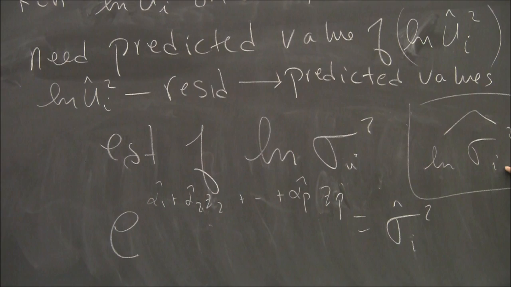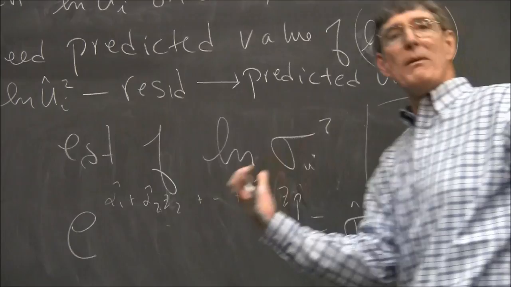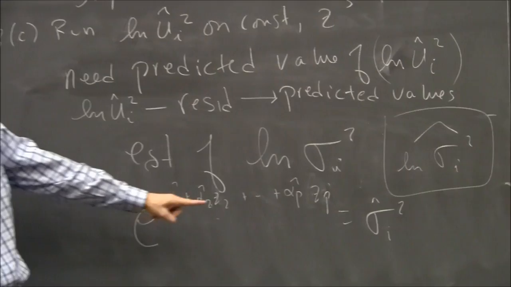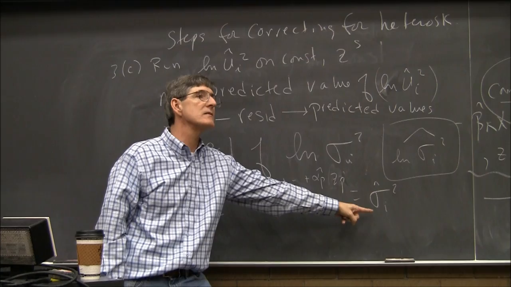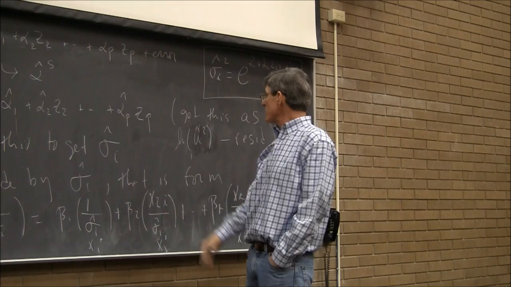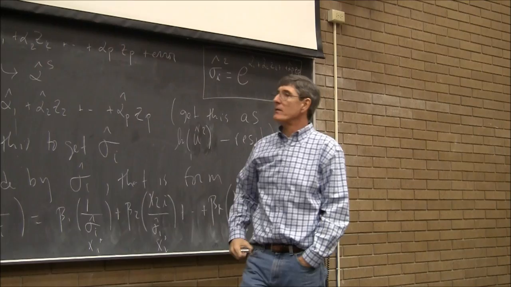The hard part on this one is untangling the regression to get back to sigma I hat. Then once you have sigma I hat, divide through it, make your star variables, and you're done. Run your regression. But the hard part here is getting the sigma I hat. I've got the square, then just take the square root of this. I should maybe do this example too as we go through there. A good thing about this one is these will always be positive. You'll never have a negative variance to worry about in this case.